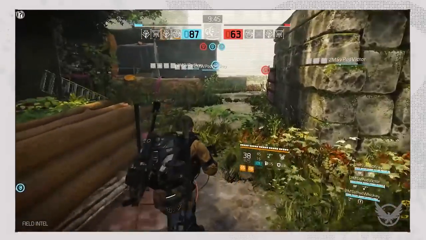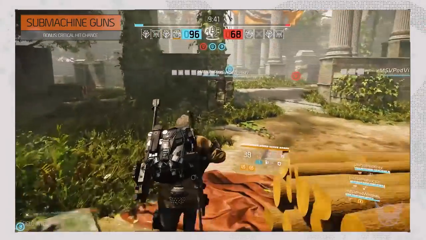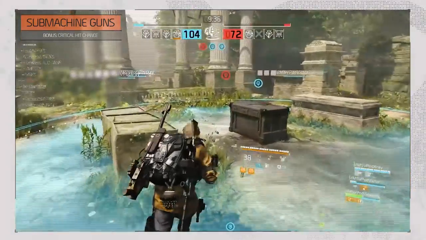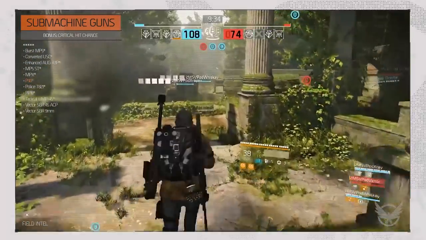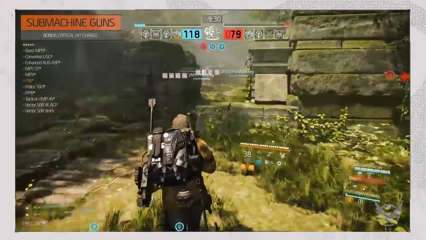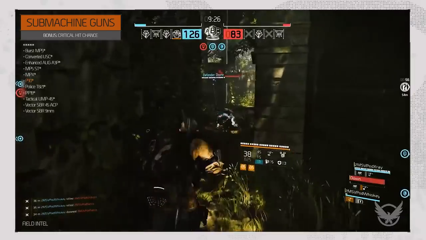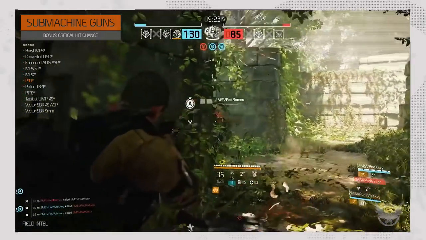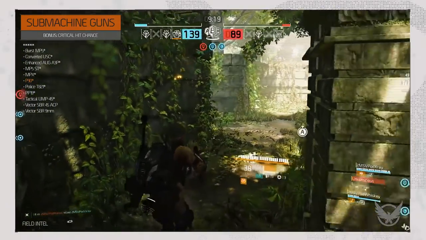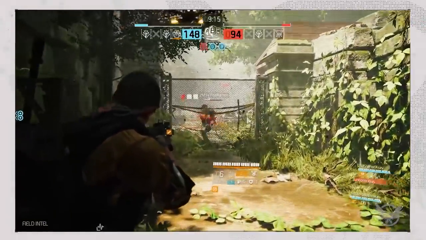The third category on this list, but the second most used, are the submachine guns. Once again, classics are returning and at least one new SMG is introduced. This class contains the Burst MP5, Converted USC, Enhanced AUG A3P, MP5ST, the MPX, P90, Police TA21, PP19, Tactical UMP45, Vector SBR45 ACP, and the Vector SBR9mm. New one on this list is of course the P90.